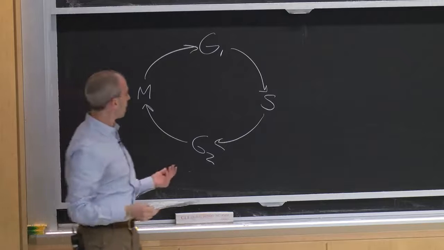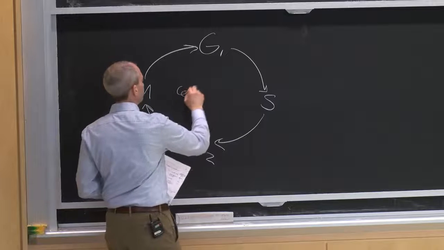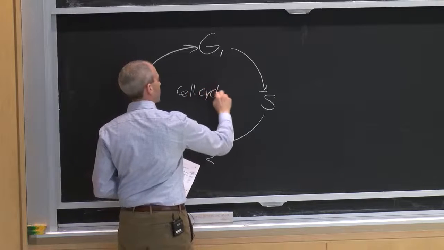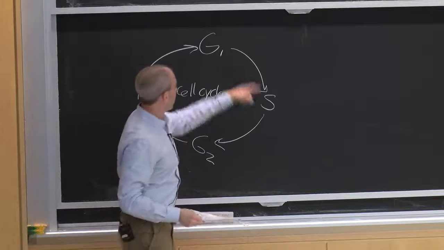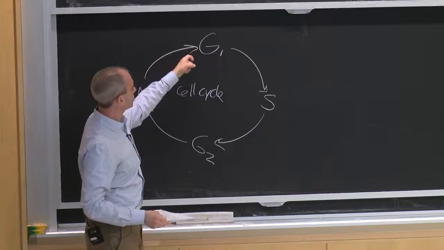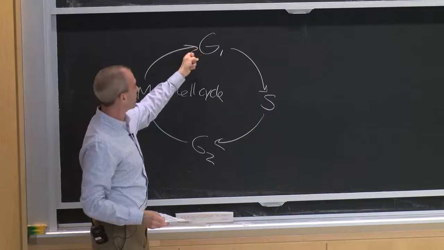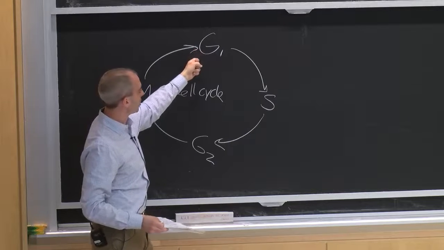And this really is what underlies this cell cycle, is that it's going to cycle, it's going to churn and it's going to keep going. And so we can make a new cell, two new cells. And each of those cells now is going to end up back at the beginning in what we'll refer to as this first growth phase.